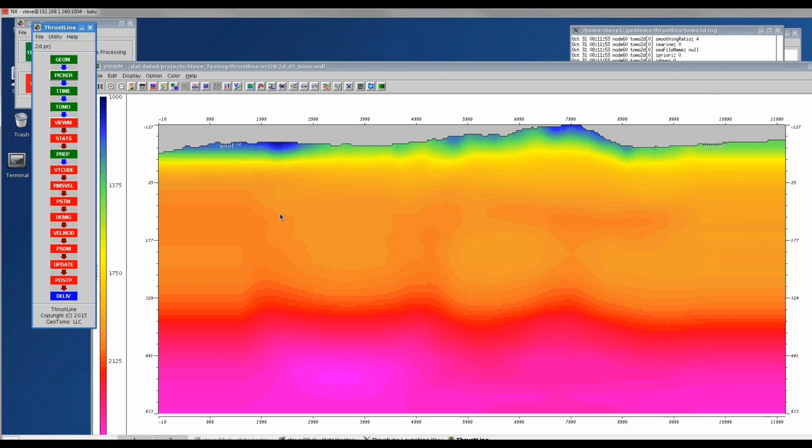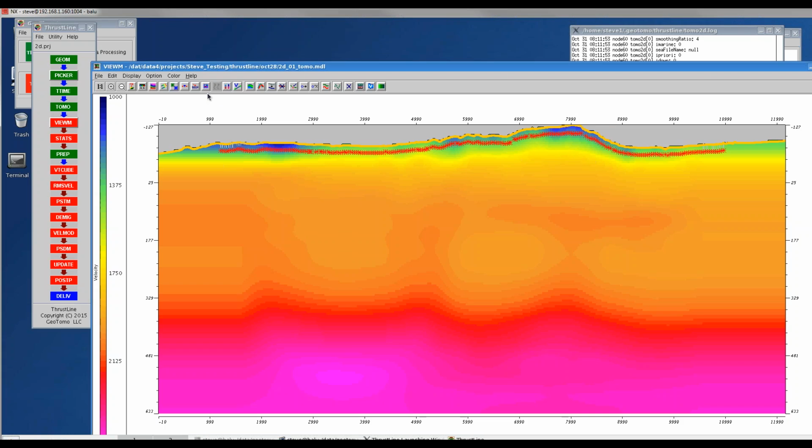So we need to choose a floating datum and an intermediate datum, basically to define where our weathering layer is. So to define a floating datum, we're going to use a smooth version of the topography. So I'm going to turn on the geometry, and the icon beside this will allow me to build a layer from the receivers. So I'll do that. So that's building a layer along the topography. I can choose to smooth that with this icon here, smooth layer, and then by clicking on the layer, that will apply some smoothing to it. So there's not a lot of topography change on this, so I'll just smooth that slightly.